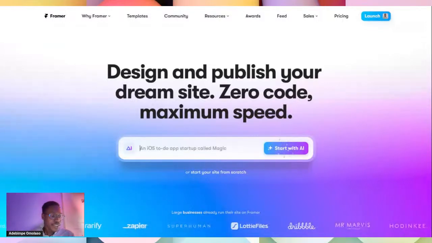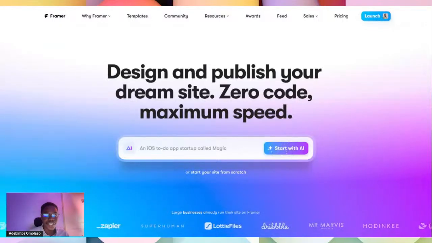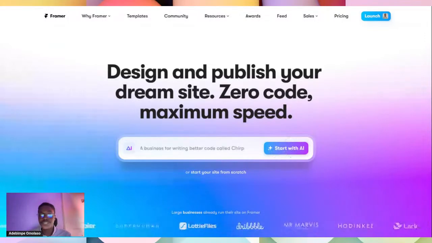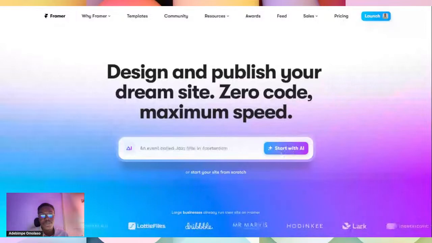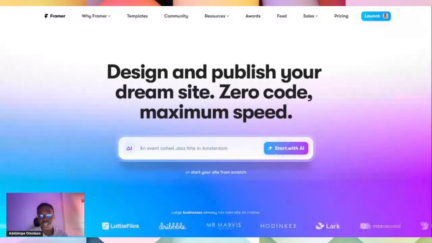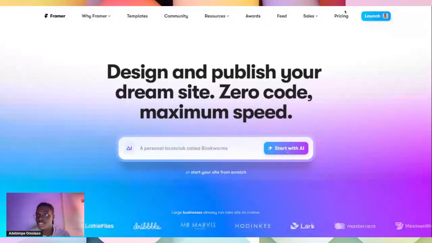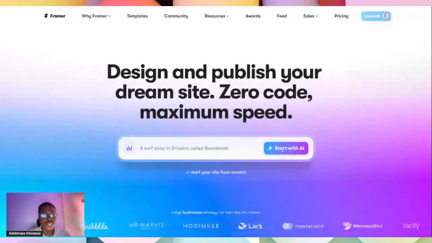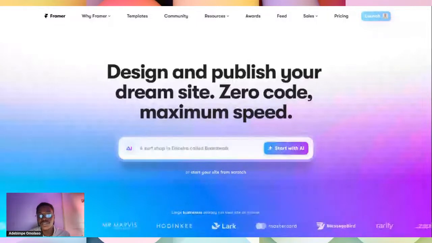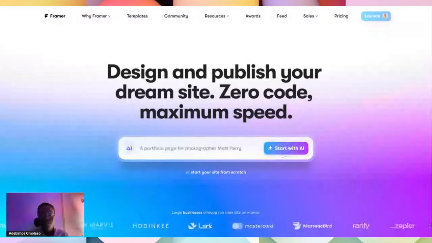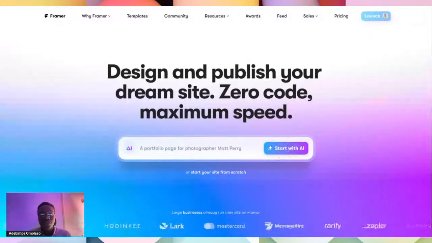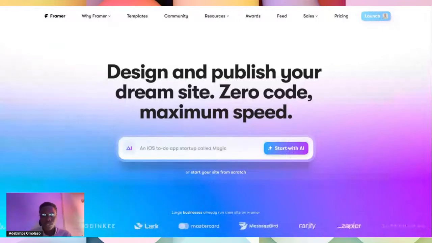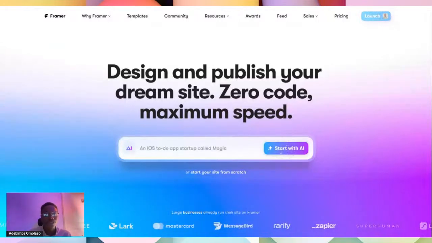Now, let's talk about the basics of learning Framer. The first thing is we are going to look at how you can sign up and set up. But I'm already logged into my account, so let me try and see whether I can log out. I have a couple of projects. I'm just going to sign out for now. Okay, so I'm just going to type in framer.com again.